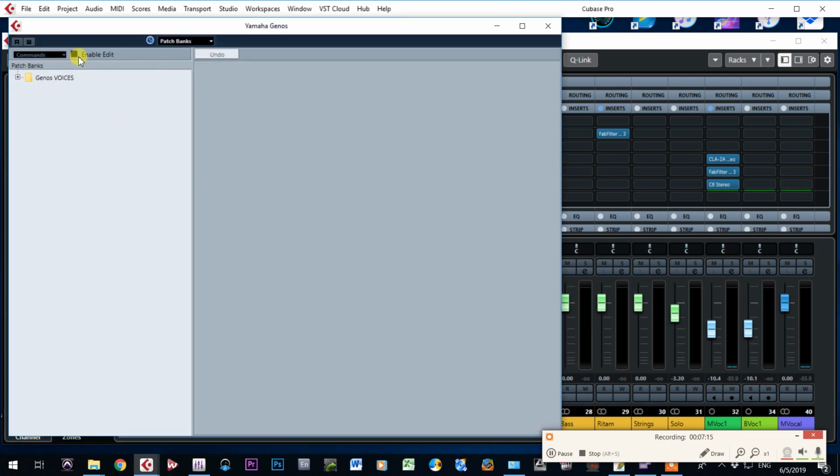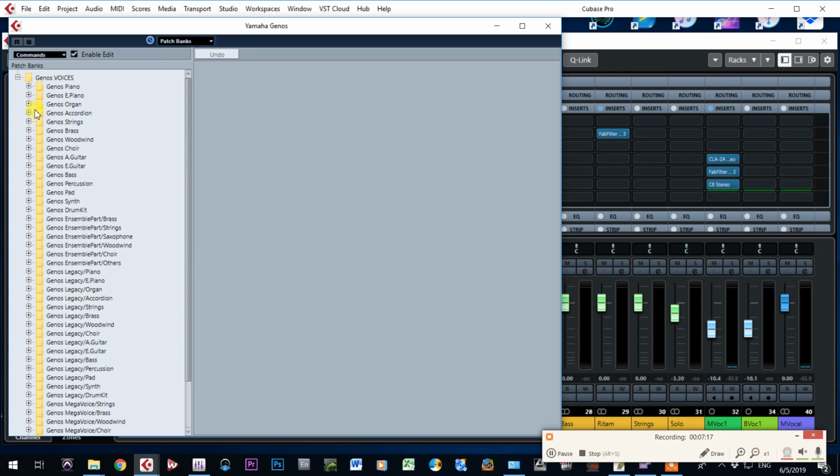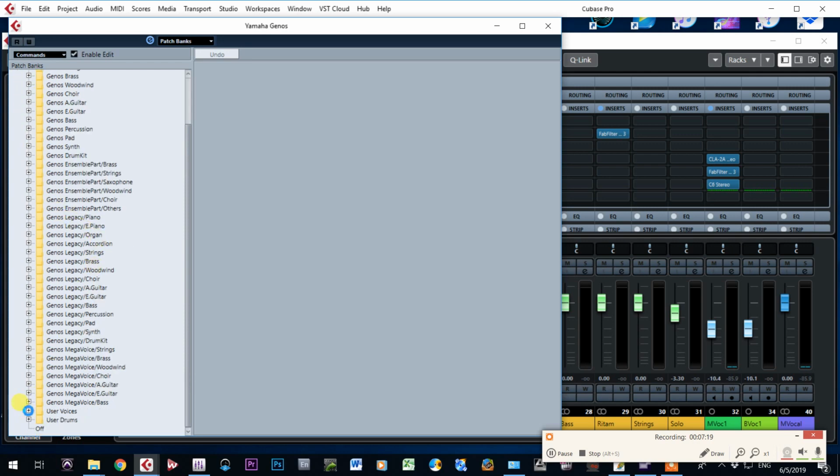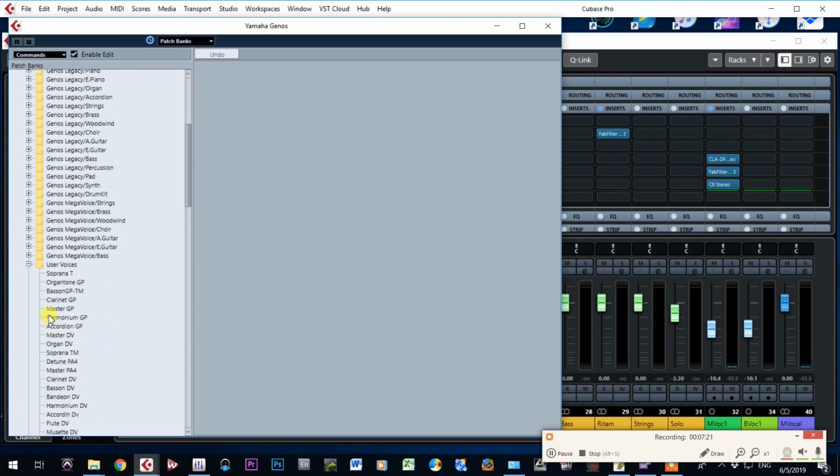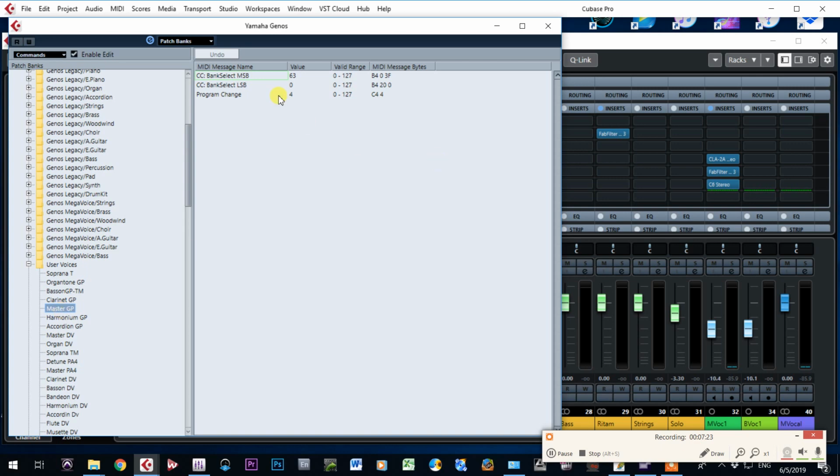Device, patch banks, enable. Yamaha Genos user. Now you can see all my user sounds are here. For my master accordion, I have the MSB message 63, LSB is 0. That is how you should create your template for Genos.